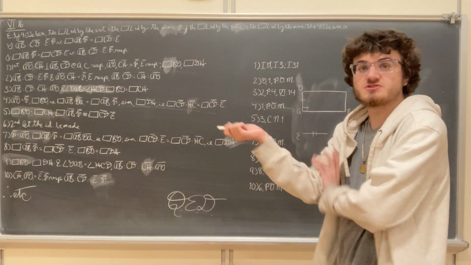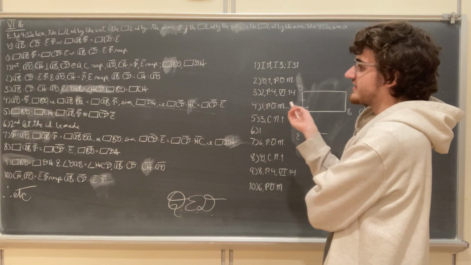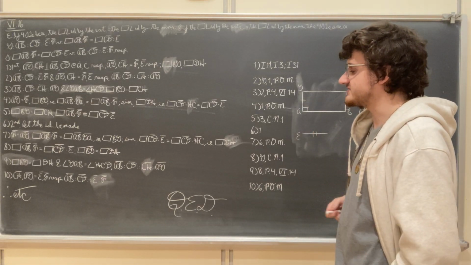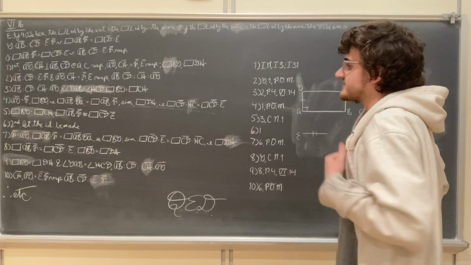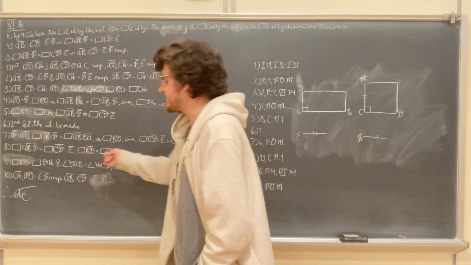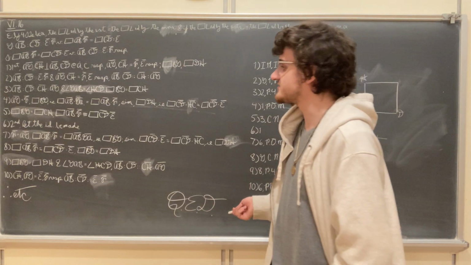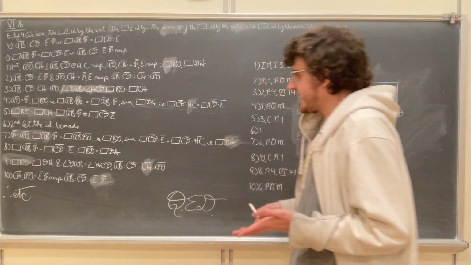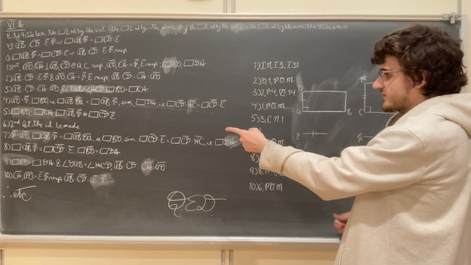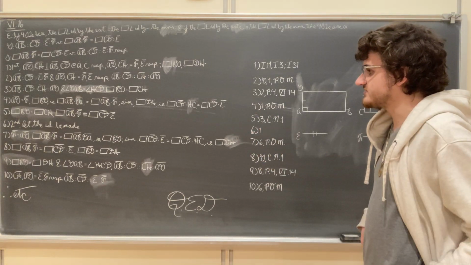Which means that by common notion 1, again having been given that the rectangle AB times F is equal to the rectangle CD times E, we can substitute these in for their equals to say that the rectangle BG is equal to the rectangle DH. But we have equal parallelograms, right? We've just shown that the rectangle BG is equal to the rectangle DH.